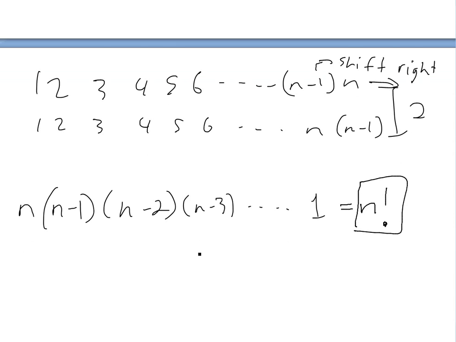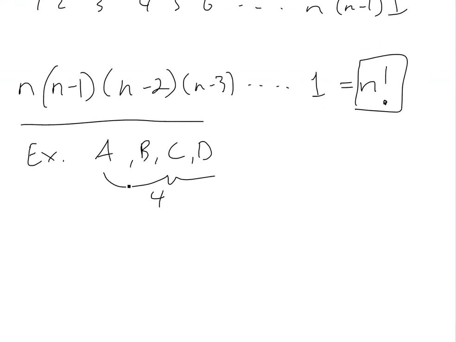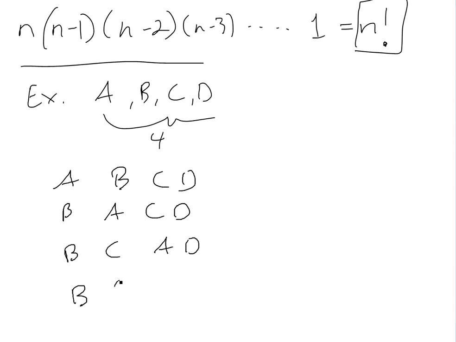So then if you look at, let's say we had a b c d, there's 4. And as I showed in my other video, if you had a b c d, you do the same thing as fixing this one. We're going to get b a c d, b c a d, b c d a. So this is 4 ways.